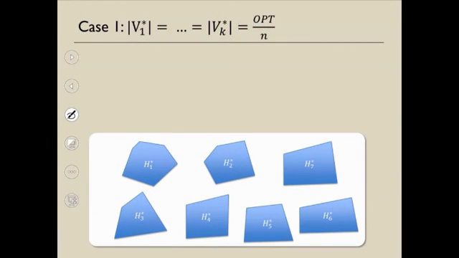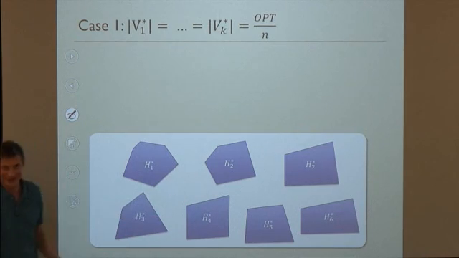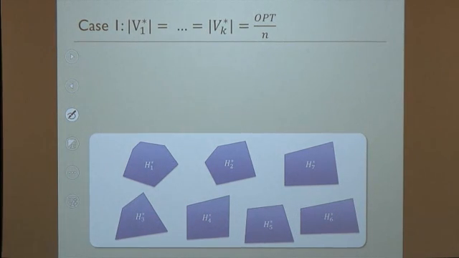Okay, so the first extreme case is that after initialization, all my starting components were of exactly the same size. It should be n over k, because we assume, it should be not opt, n over k. Okay, so everybody is of the same size. Why is it an easy problem? Do you see why? What is the size of any alpha light graph? An alpha light subset of edges in our graph is at most size V1 star, right? Which is opt over k.